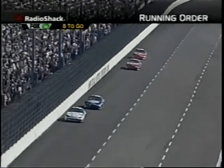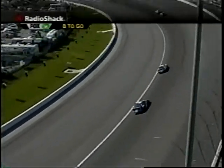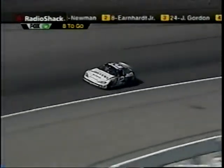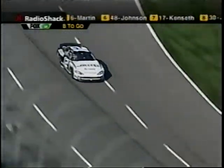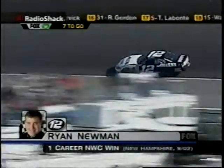You heard the spotter and Matt Borland, Ryan Newman's crew chief, anticipating the cars they're going to be catching. We need some help as we come back around. There'll be 7 to go. Yeah, he's talking about the 23 up here, Kenny Wallace and Brett Bodine, who are running side by side, but I think they're going to get sorted out before he gets there. Working past Brett Bodine.